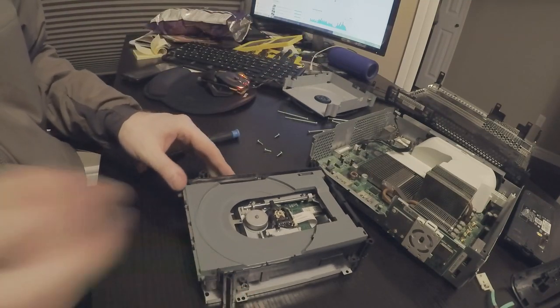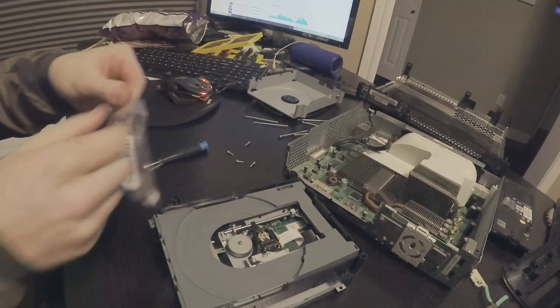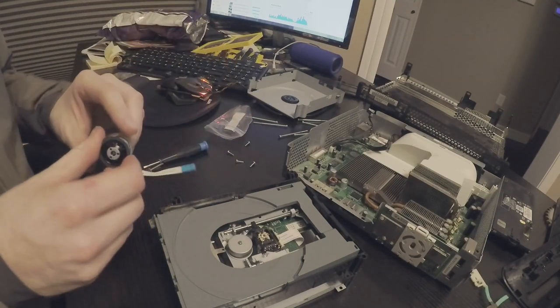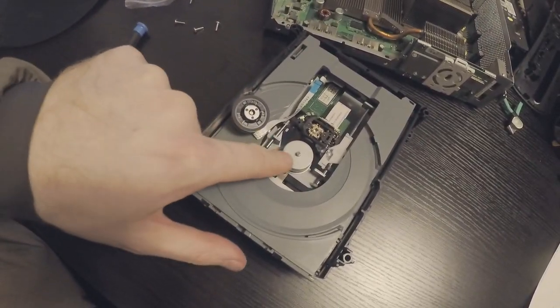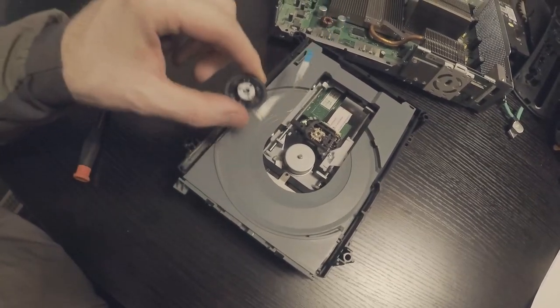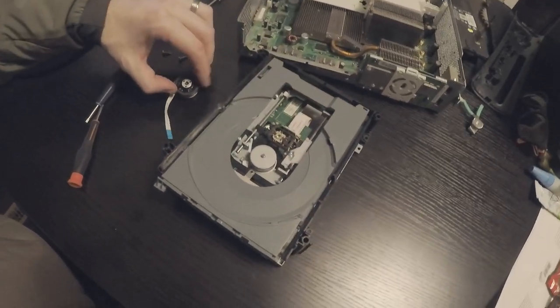That's what we got here, and this is what we're going to be replacing right here. So I'm going to compare the two. So here's the two. As you can see, this one is missing this nice flat surface, the black surface, which will get installed like that. So we're going to take that off.